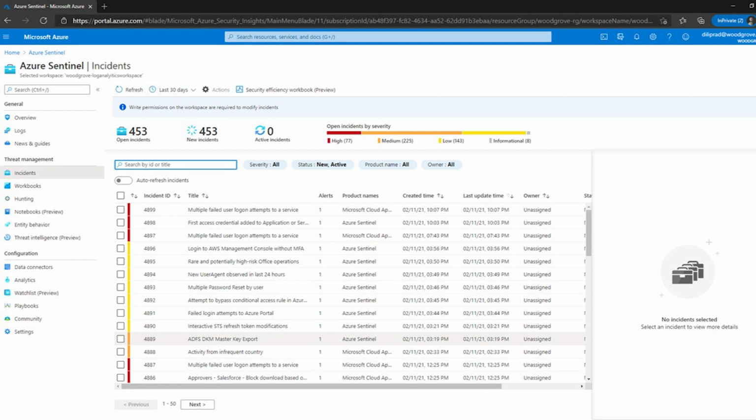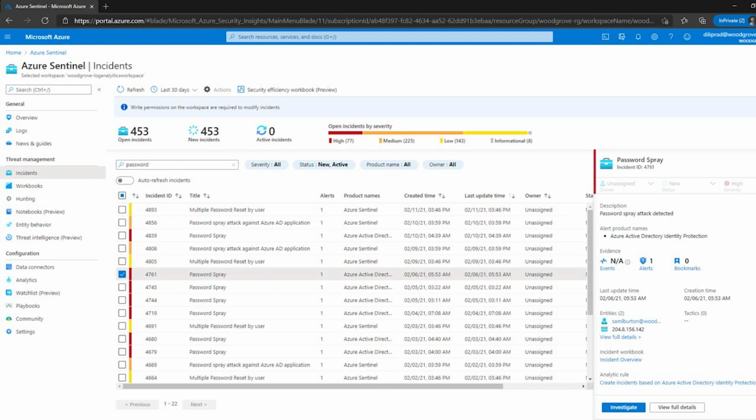Another feature is the ability to provide deep insights and connect the dots when investigating an attack. Let us look at the list of security incidents. And here, I am zooming in on one instance of a password spray attack. Password spraying is a type of brute force attack in which a malicious actor uses a single password against targeted user accounts before moving on to attempt a second password and so on.